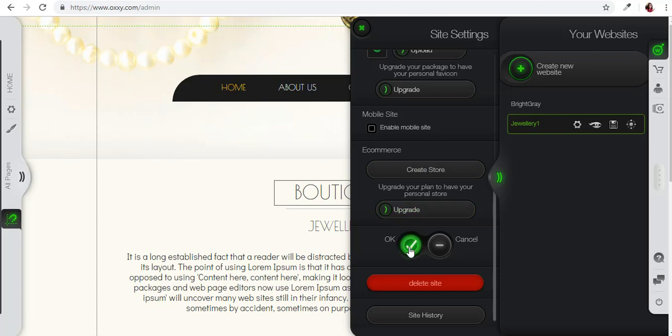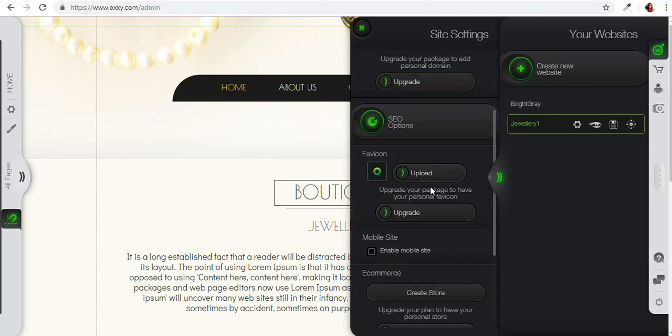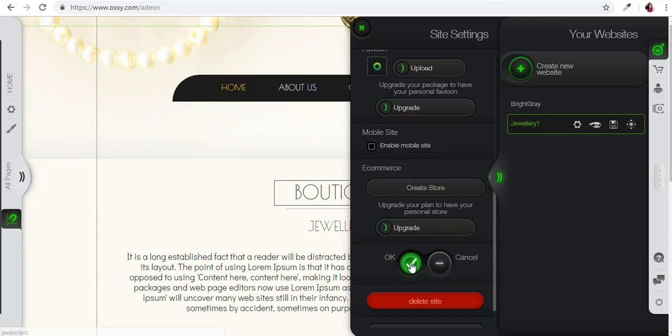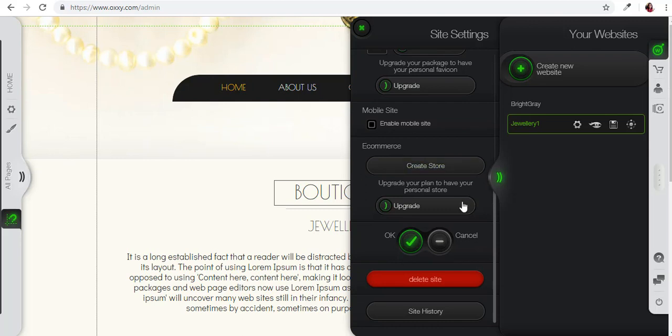And here is the most important button, OK. When you make changes in the site settings, you have always to remember these settings, because otherwise they won't be registered in the website. From here you can delete your website and it won't be anymore here in this list.